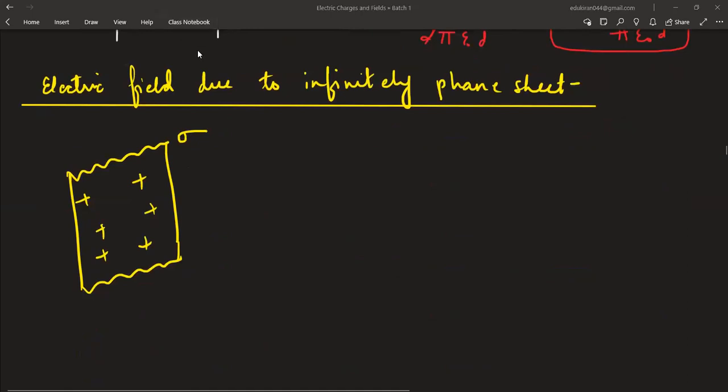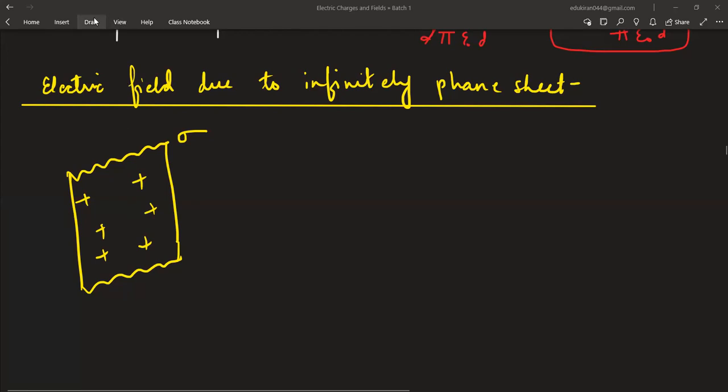Now, class, the next case is that we have a long sheet. Infinitely long sheet means again the same thing: the sheet is so huge that its dimensions extend to infinity. Again, you cannot take the entire sheet to get the electric field, surface area and the electric flux. So what we have to do is choose a portion of it. These curved endings show that you have just torn off a small portion.